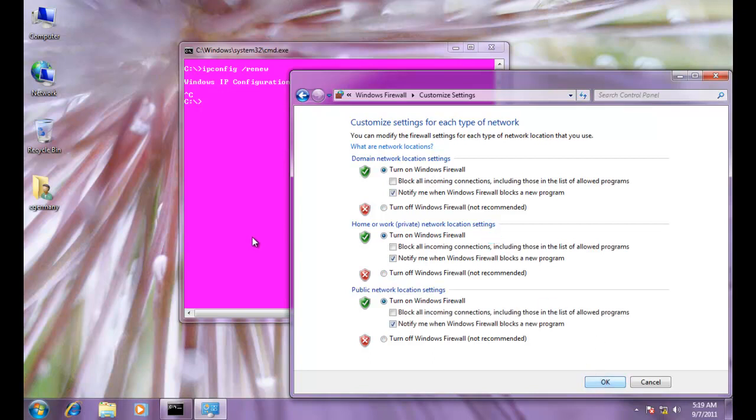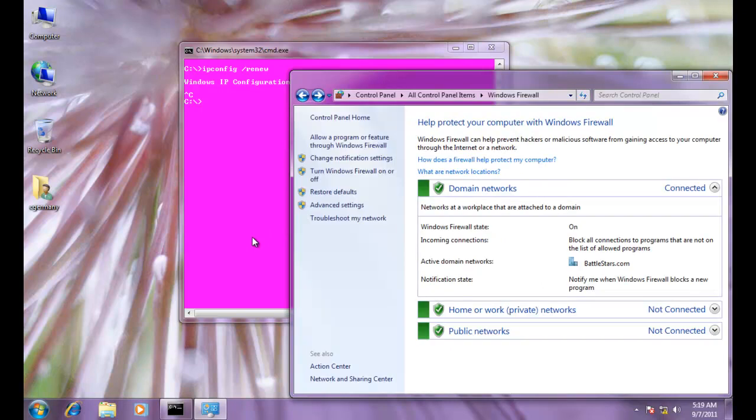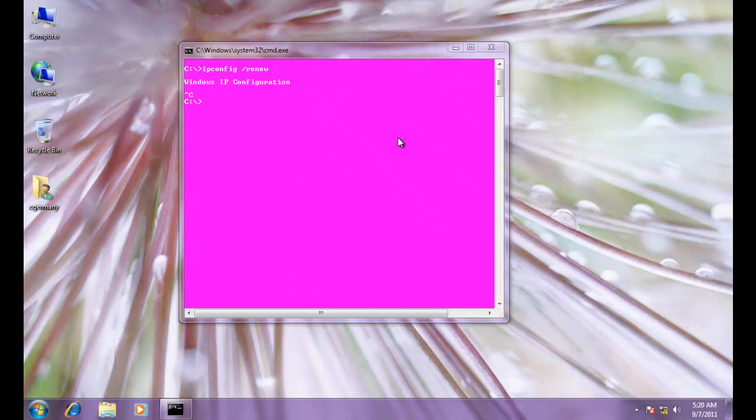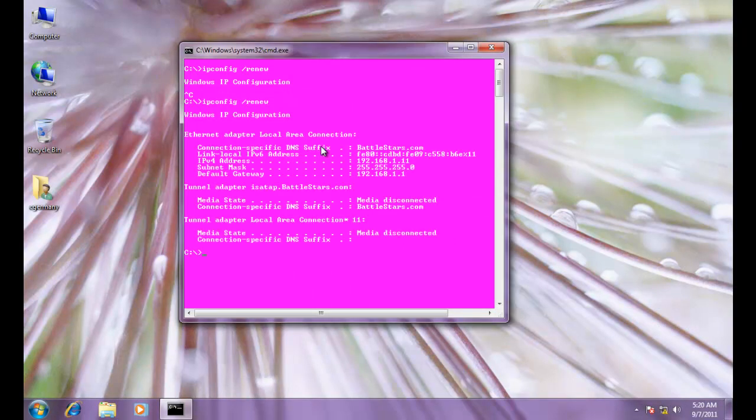So now, whereas before I was not in compliance and I set it to deny access, now I am in compliance and I would be considered healthy. And so I should be allowed to renew an IP. And zoom, right away, I got an IP. So just a simple demonstration of some different ways of configuring network access protection and health policies and certificates on the server and client side.